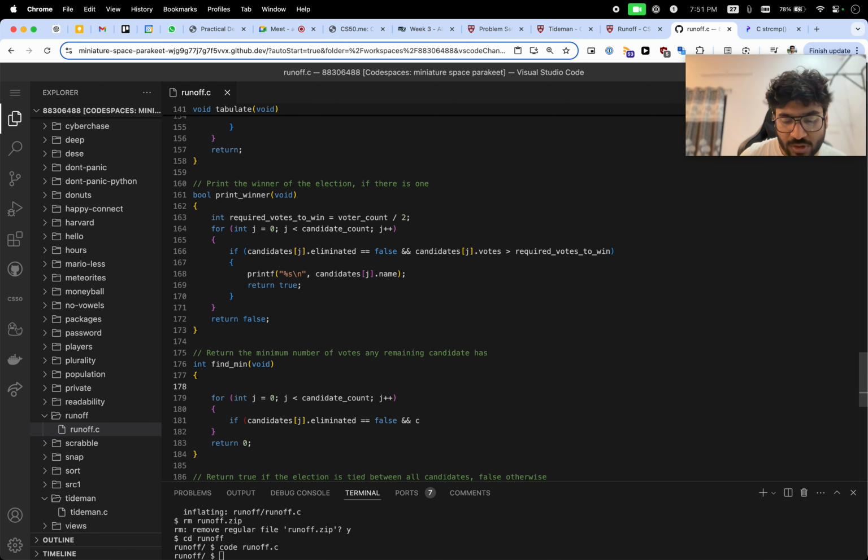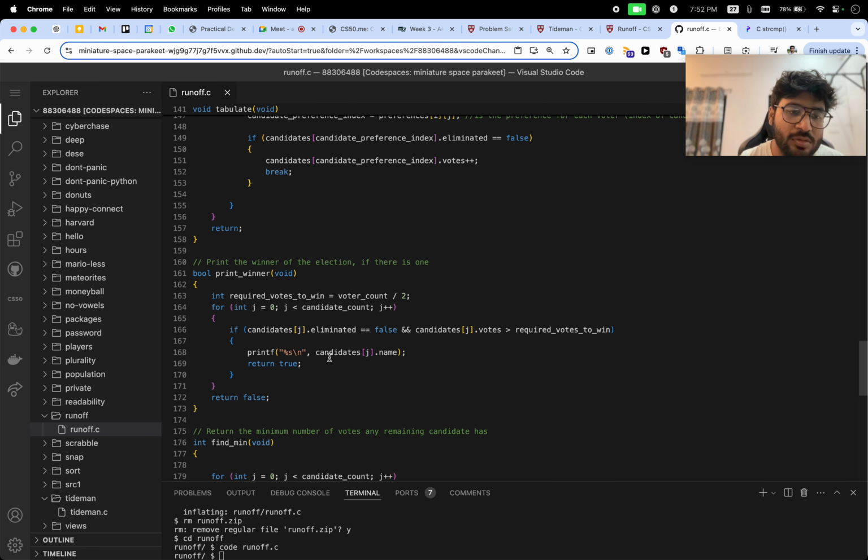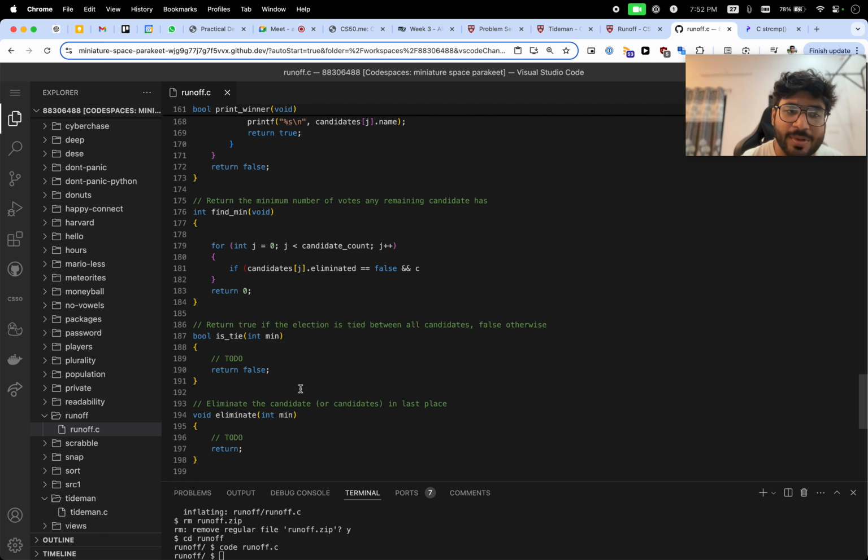What's the max vote that a candidate can get? That will be max voters, right? So min votes, int of min votes, will be max voters initially. And again, if votes is less than min votes, we will update min votes.